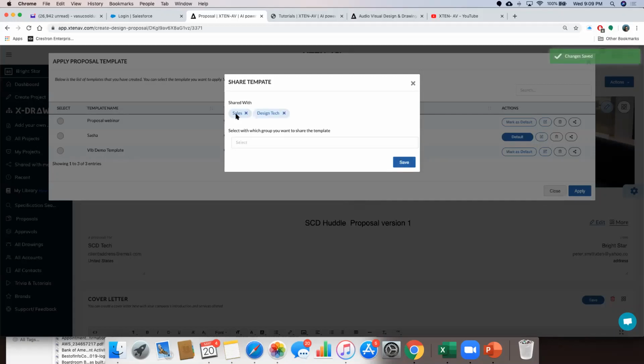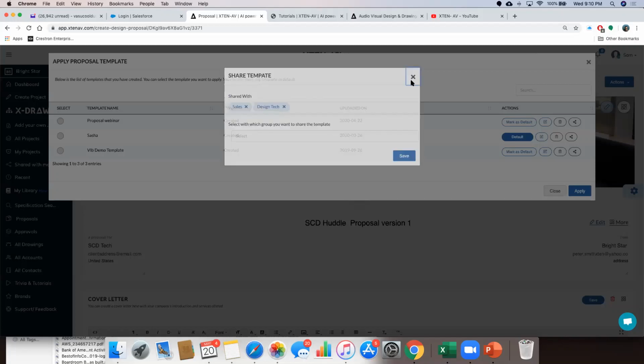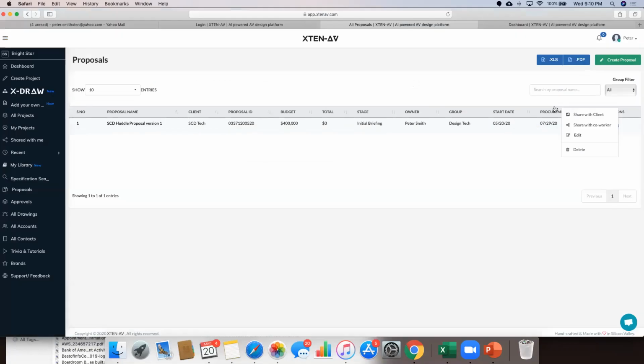So now this template, web demo template, has been shared with the users inside these two groups only. So let's see if Peter receives this template.